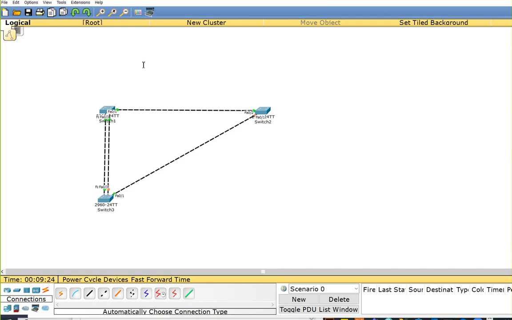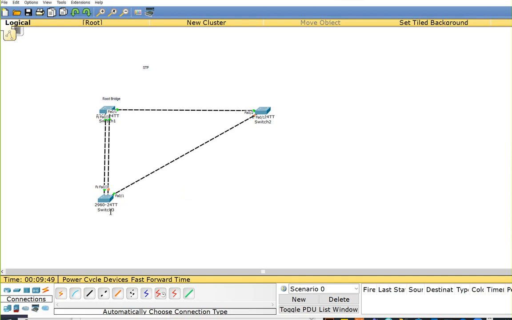Yeah, so this is the STP configurations we are doing. This is our root bridge. Root bridge means all the traffic will send their frames towards the root bridge. If the wrong switch becomes the root bridge, all the network traffic flow will go to the wrong switch, and that's how the network performance will be degraded.